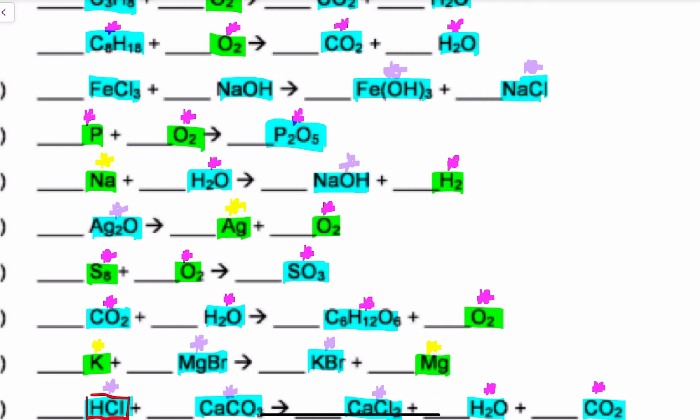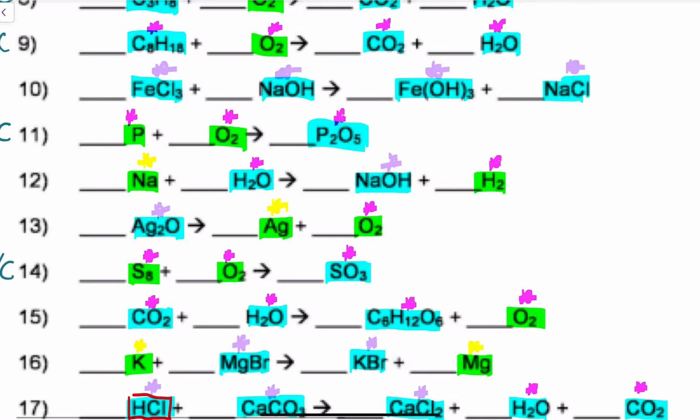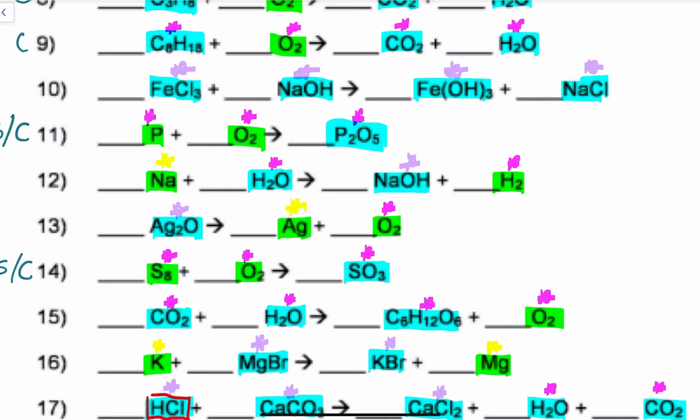Ionic, ionic, ionic, ionic. If you got two ionic compounds making two new ionic compounds, what kind of reaction is that? Two old compounds react to form two new compounds. If we look over here on our chalkboard, which pattern does number 10 match up with? You got two ionic compounds.